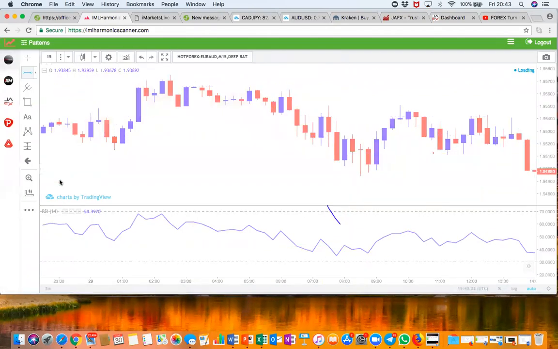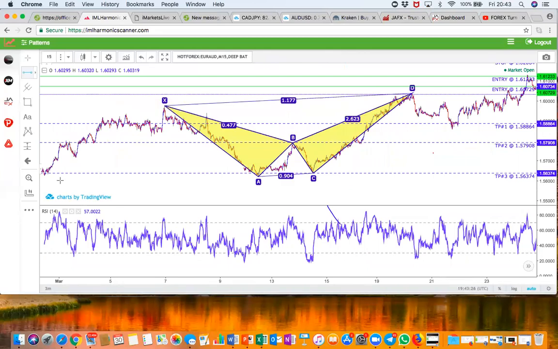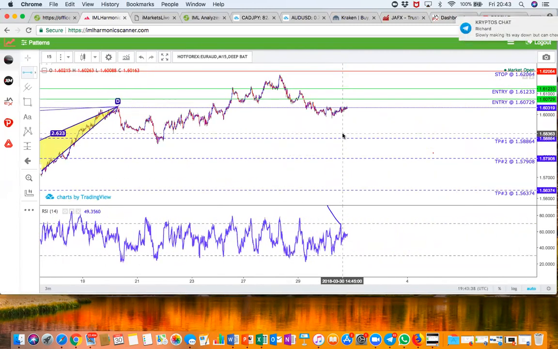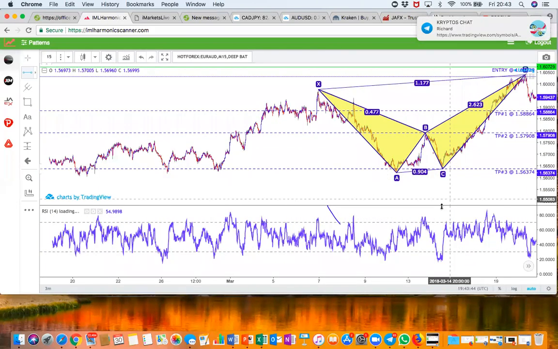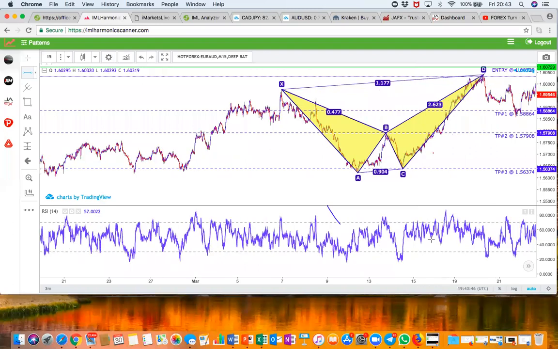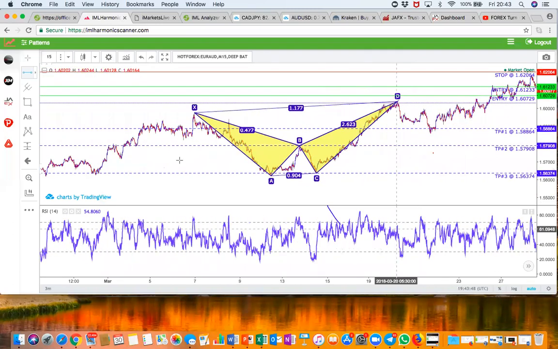Okay, and then see if it is a sell. Oh yay, that's a sell. The RSI looks a bit messy. No, I would not even bother going in it. And look, it only hit take profit 1. If you look at the RSI, it can tell you a lot already. You see how messy that is.